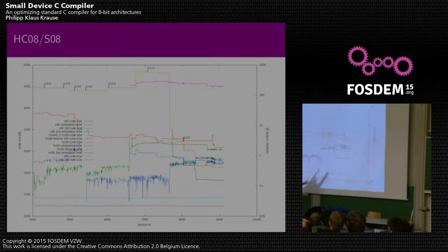And this bluish line down here is the code size for the S08 target, which is a newer version of the HC08. Now, these two lines down here are commercial compilers. As you see, the scale does not start at 0. So yeah, code size is still a little bit bigger than the commercial compilers, but it's just about 30% or so. So we're kind of getting there. And compared to what it used to be before in the 3.1 and earlier releases, we made a lot of headway in terms of what we achieved here.